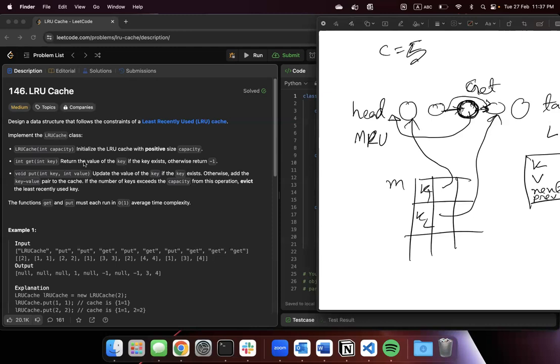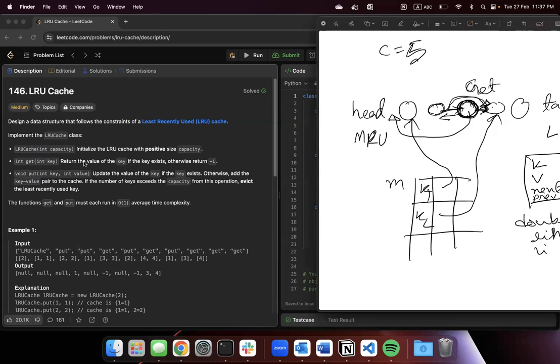By removing, I mean this will point to the next, and this one will be removed. So if we have only one pointer, we'll not be able to do that. But if we had the previous pointer, we could easily access the previous element and then update its next pointer. So that's why we need a doubly linked list.